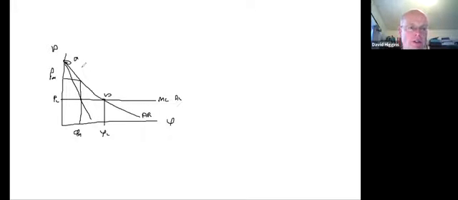Now, what is happening with first degree price discrimination is the monopolist realizes there are people prepared to pay this price, and this price, and this price, and this price. But they don't have to, because the price as set by the monopolist, PM, means they only pay the price charged by the monopolist, which is PM, even though there are people willing to pay much higher prices. The monopolist realizes that by engaging in first degree price discrimination, he can move down the demand curve all the way to here and stop at point B. After point B, price is less than average cost, so it would incur losses.